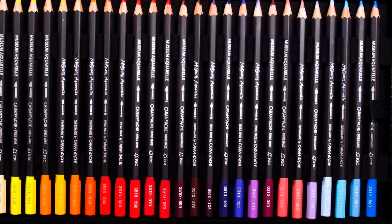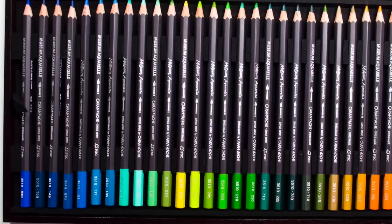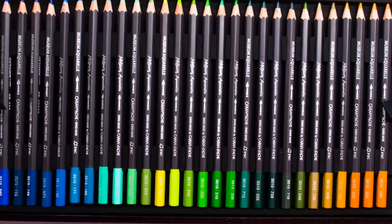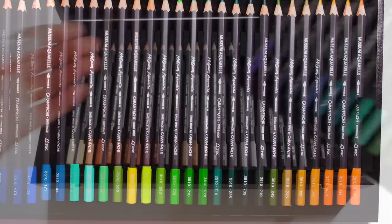So that's the first one. Just let me move this to the side. This is the second tray, and as you can see here, this is all the greens and ochres, that type of thing, a few purples and blues there. Beautiful colour selection in this set.